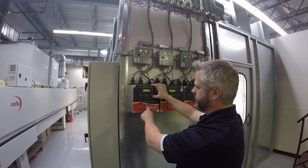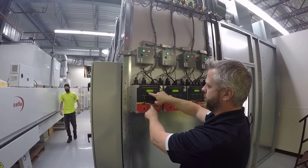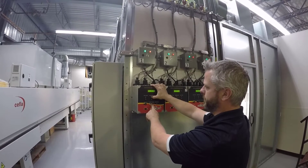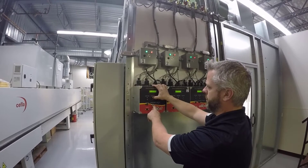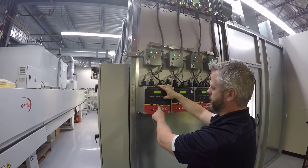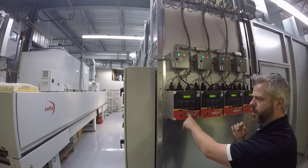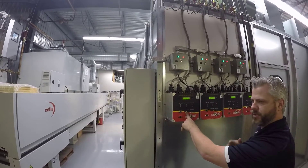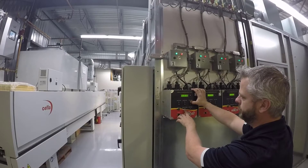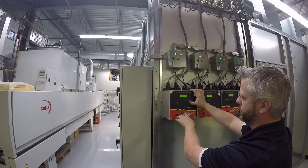I'll set the cure time here to 12 minutes. The ramp timer is how much time we're going to allow the unit to get to that surface temperature. If I'm running constantly through this oven and just want racks in, racks out, never stopping — I hold this down and go all the way to the end of my cure timer, and it will bring me to infinite mode, which will keep it running continuously.